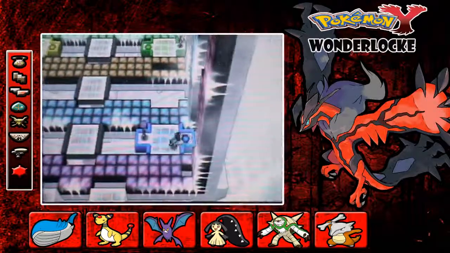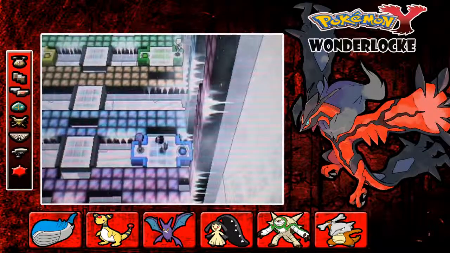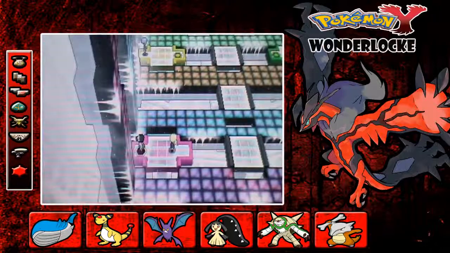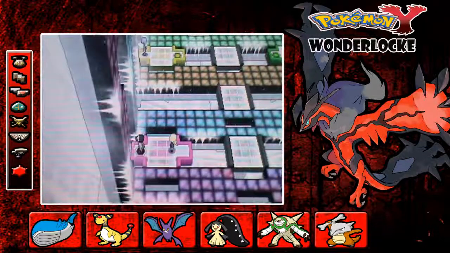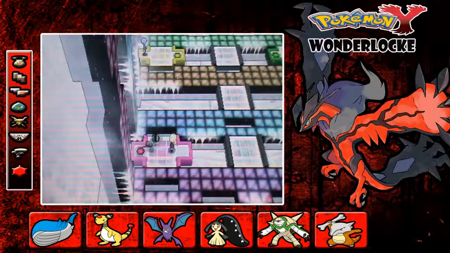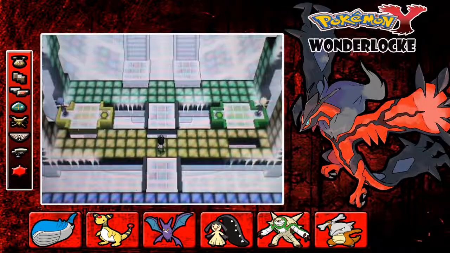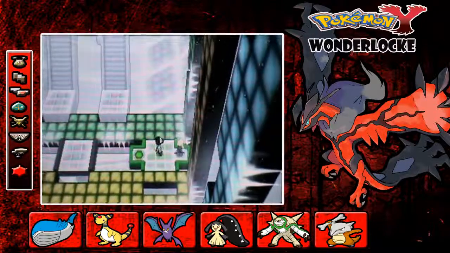Good, good, good. We need to find a blue one. There we go. And then we can go back to the pink one. No, I don't want that one. There we go. That's how we do it. Oh, I got two more. Are you serious? Okay, I was like, which one can we go to? What the fuck? Gotta go to the green one.